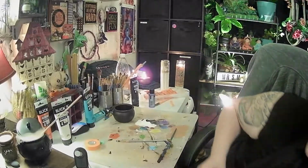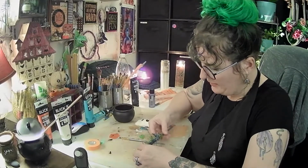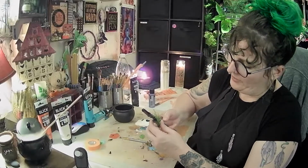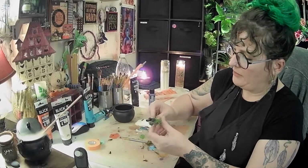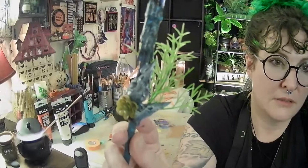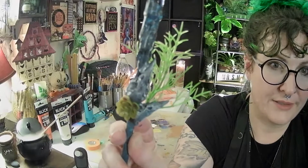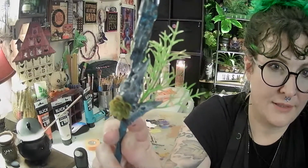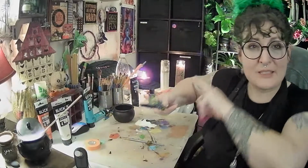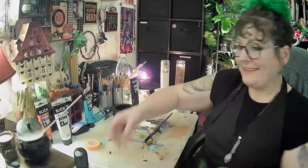Let's see. I don't want it to be super green. And I want it to look good from whatever side you're looking at it. But I also really like this. What do y'all think? I say put all the things. All the things. See? Y'all feed this. If this looks like a two-year-old did it, it's y'all, all right? You fed it.